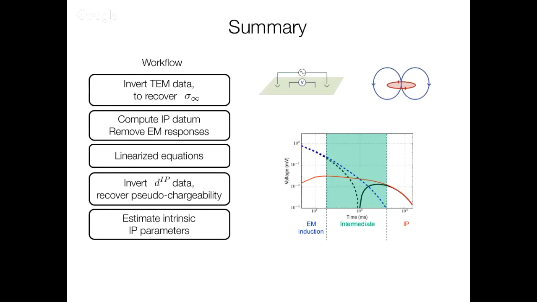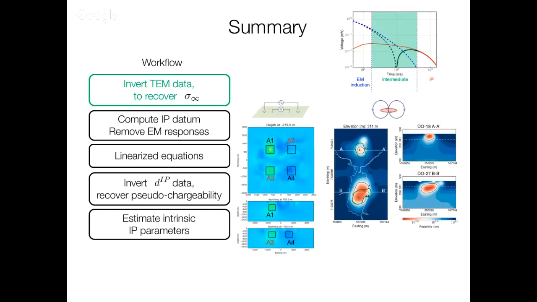So that's basically it. Both for grounded source and for inductive source, for time domain data, you're going to end up with curves that look like this. Early time might be responsible for just thinking about it in terms of EM induction, which we did yesterday. Late times is IP response, which we did at the end of yesterday, and then that intermediate time you might be able to fix up a bit.